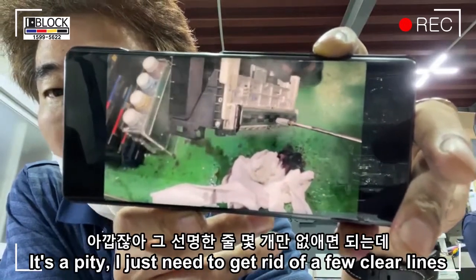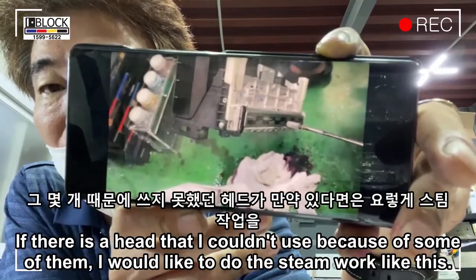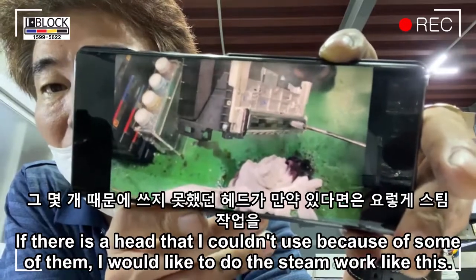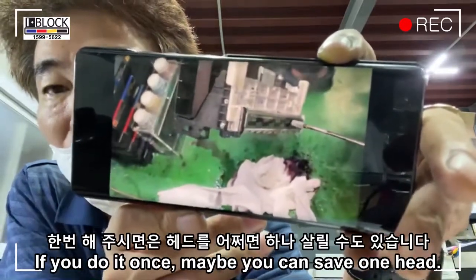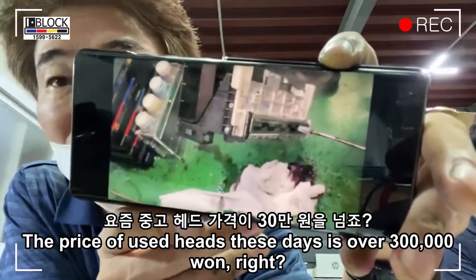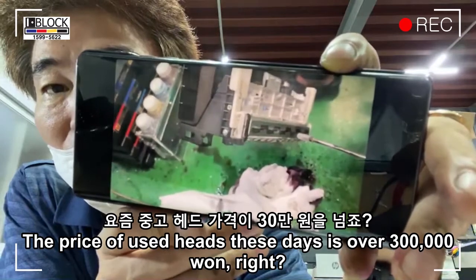It's a pity. I just need to get rid of a few clear lines. If there is a head that I couldn't use because of some of them, I would like to do the steam work like this. If you do it once, maybe you can save one head. The price of used heads these days is over 300,000 won, right?